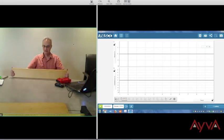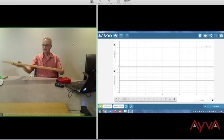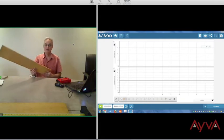I'm pushing it the entire time. At one point they had a bolt that went in for a pulley, but they're a nice piece of wood. If you don't have your own planks, there are also the tracks available from Pasco. I try to minimize using anything that looks like lab equipment at the beginning. Again, my gut tells me it will limit their exploration, because they want to be more careful with something they think might be expensive or important, but a piece of wood they don't seem to mind knocking around.